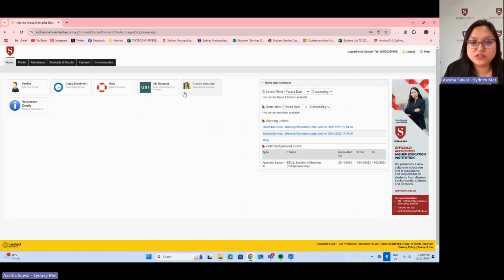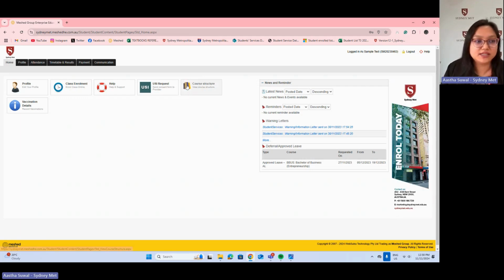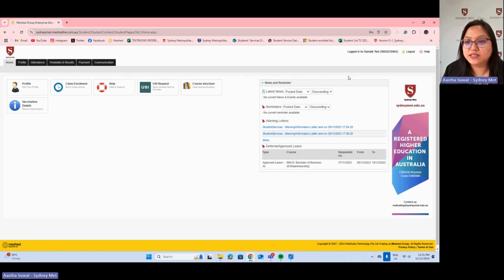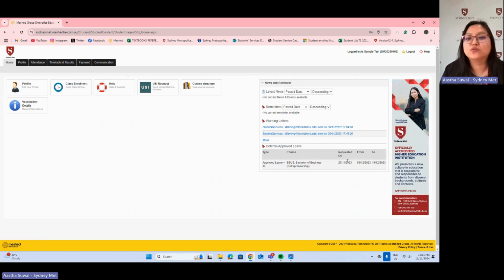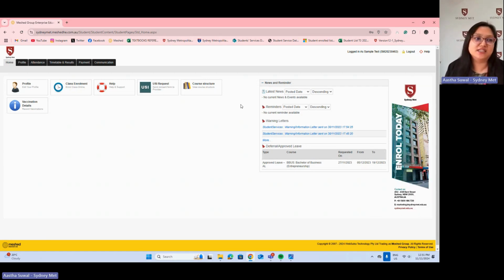Course structure: you can view the whole course structure here, and all the news and reminders will be here. All about your leave and the notifications from the college will also be recorded here. So this is how you navigate the whole Meshed system.